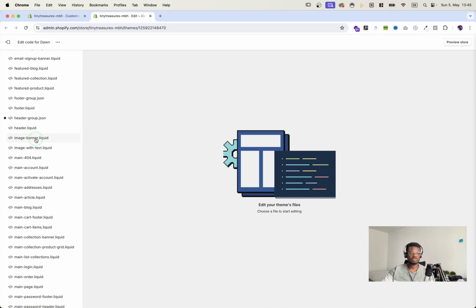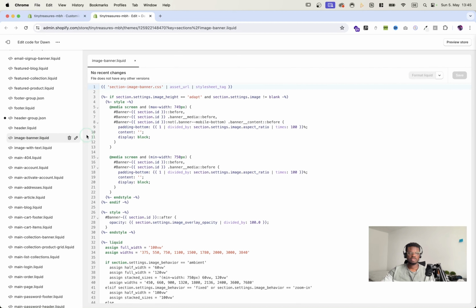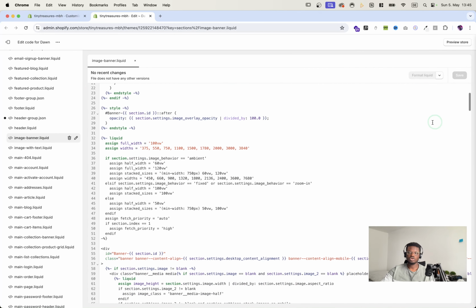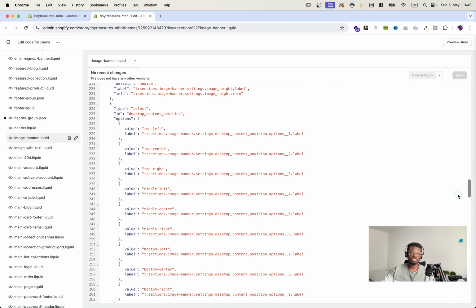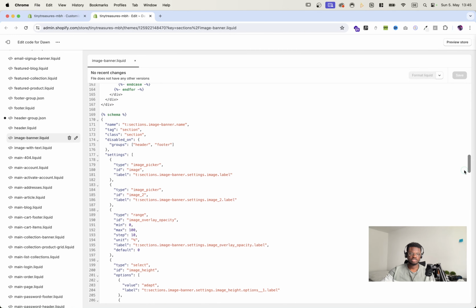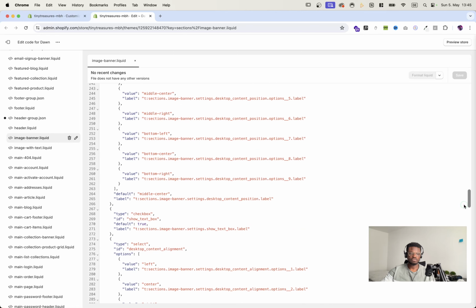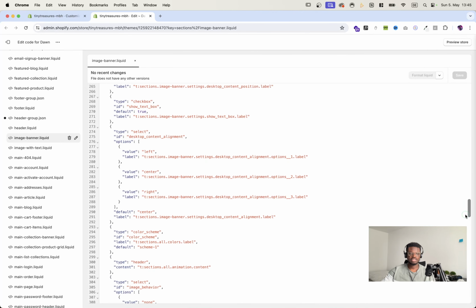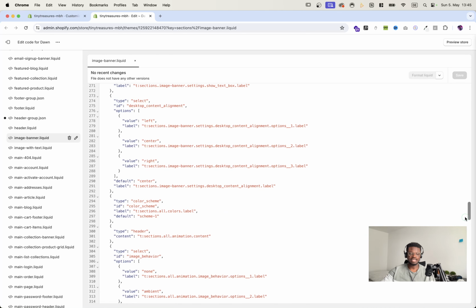Here, image-banner.liquid, you click on it. And then you have to scroll a bit down, almost down at the schema section. Then you have to look for something called type text.